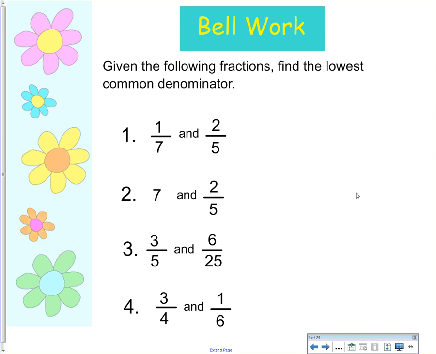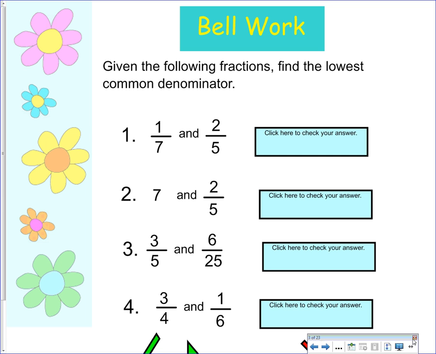Lots of times when I do my bell work, I am trying to save time. I want to just do a quick little check to see what do they know. It leads into either what we're getting ready to teach using something they already know, or it's an extension of a previous lesson that I just taught. My previous bell works used to look something like this, and then I would spend the time working out the problems, or the students would work out the problems, and it was taking a lot more time than I wanted. Bell work is supposed to be something that is a quick check in a sense.